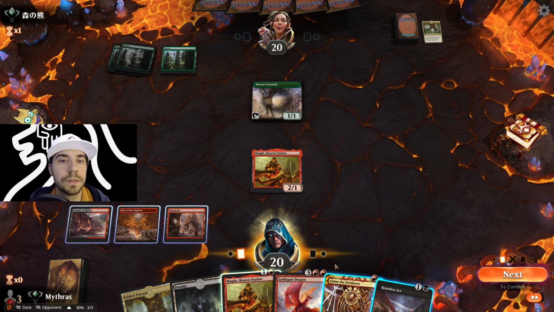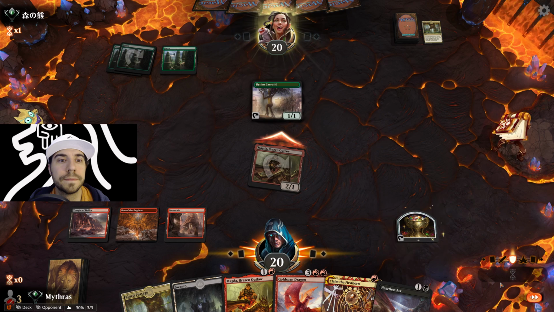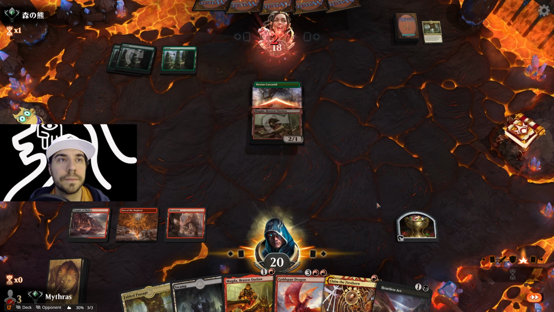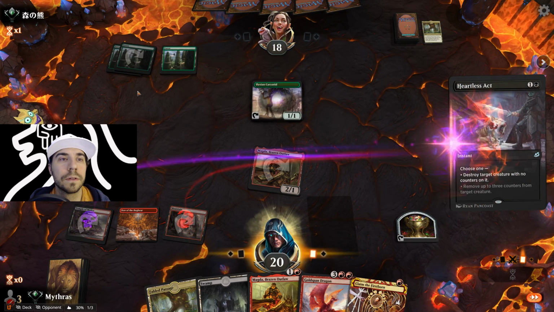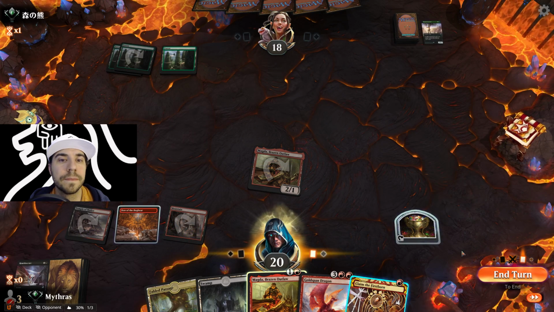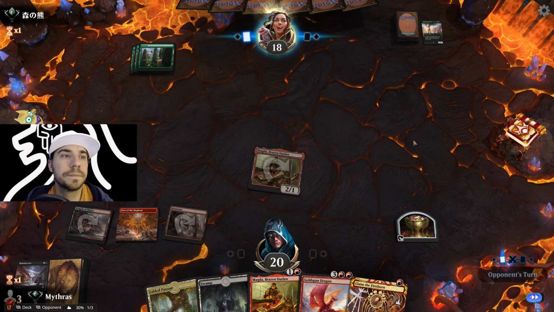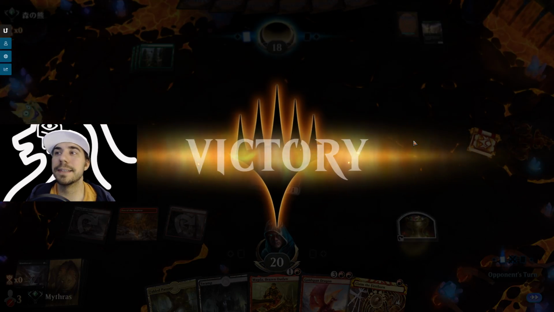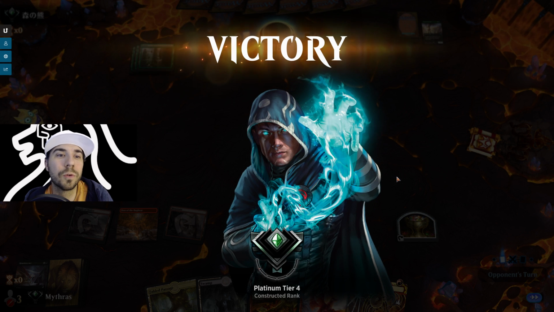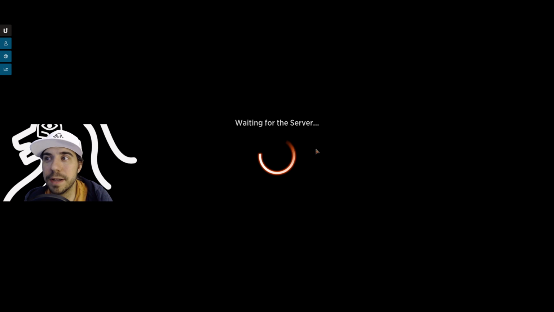So let's do this. Let's see what they do here. So we will definitely do this. There we go. Next turn, we can get our gold span in. They were not happy with that. Not happy. Mono green. Done. Done, done, done, done. All right, on to our next one here, my friends.